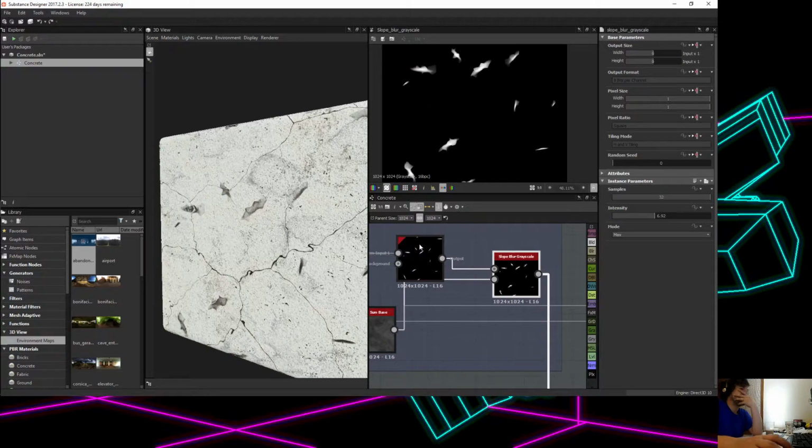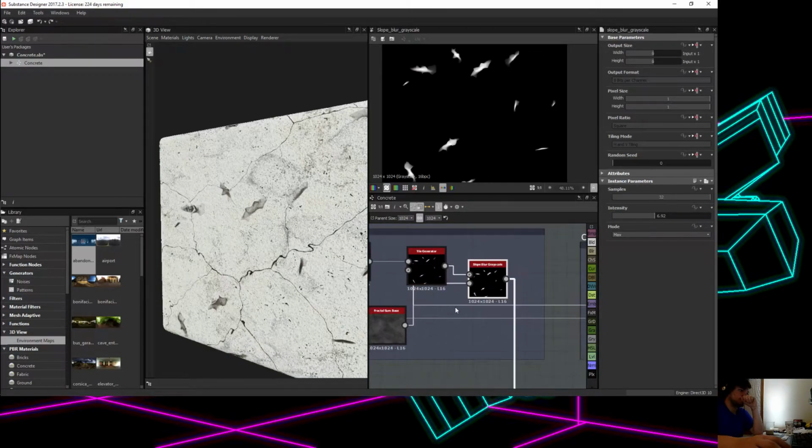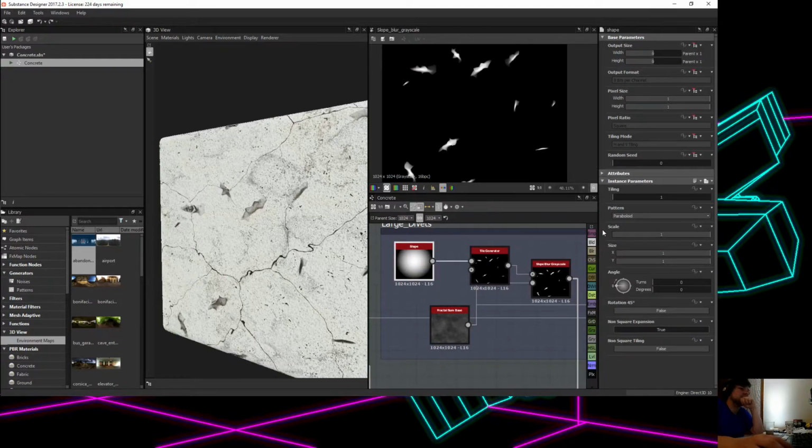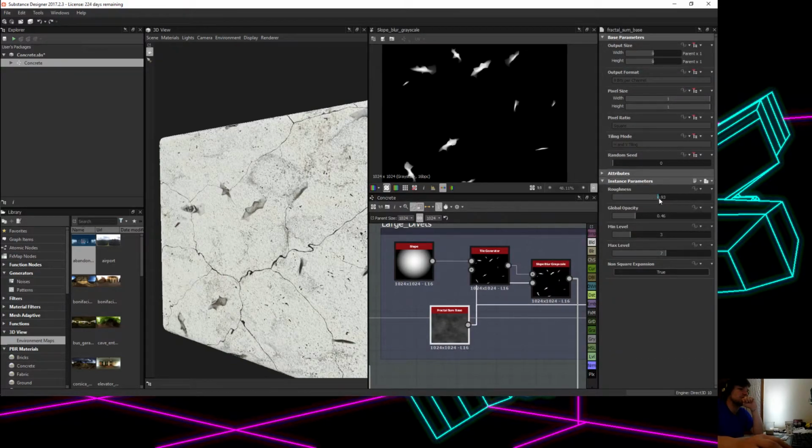And we've not slurp, that's hilarious. Slope blur grayscaled them. But I'm going to come and play with this. No, I'm not, because there's nothing to play with there.